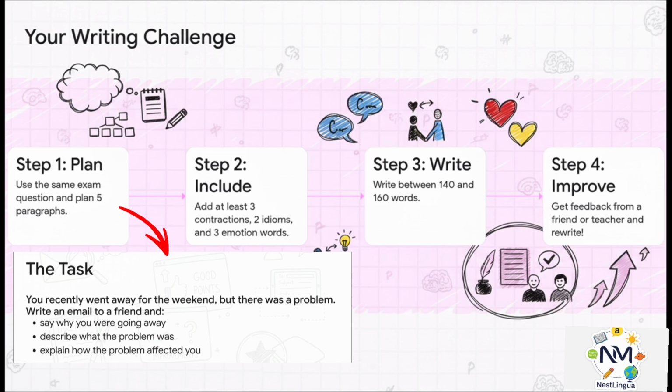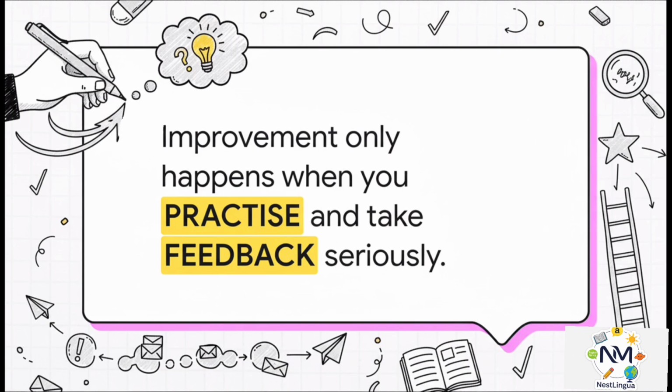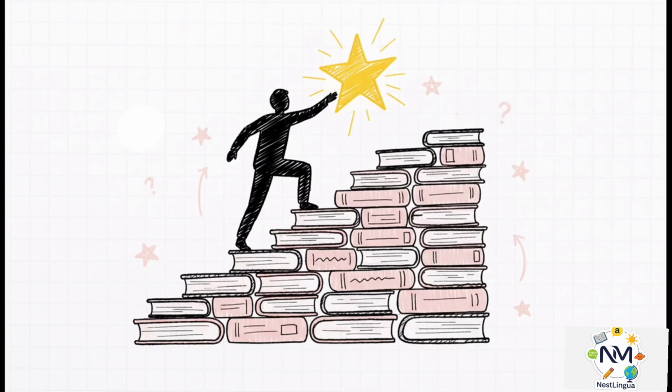and then improve it. I really want to leave you with this final thought. Writing that first draft is awesome, but it's just the beginning. The real learning, where you really get better, is when you get feedback, look at your own work again, and then rewrite it. That is the true secret to becoming a fantastic writer. And remember, you are in the driver's seat of your own progress. Nobody can do the practice for you. So take charge, keep writing, keep making it better, and I promise you, you will see amazing results.